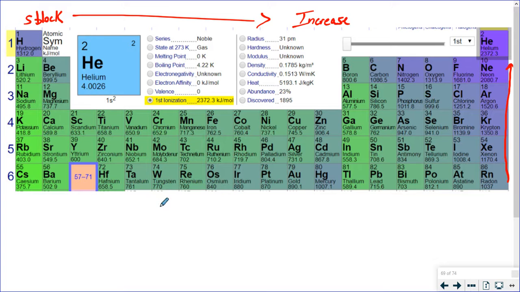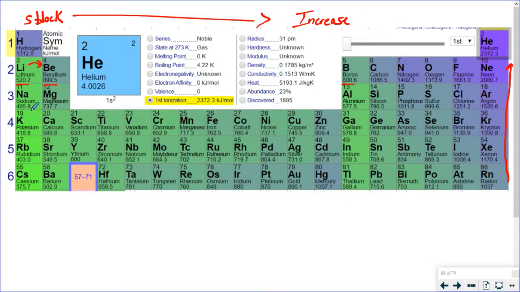But let's look at a couple exceptions to the trend here that you might need to be able to explain. Just going across our second period here, lithium goes from 520 to 900 for beryllium. It increases, and that makes sense. Your justification would be, as I go from lithium to beryllium, one more proton. But look at beryllium here, from 900, the amount of energy required to remove an electron, to 800. It decreases for boron. Well, that doesn't make sense because boron has one more proton. Wouldn't you say that the one more proton in boron would attract the outside electron more, and it should be higher than beryllium? Why does it decrease?